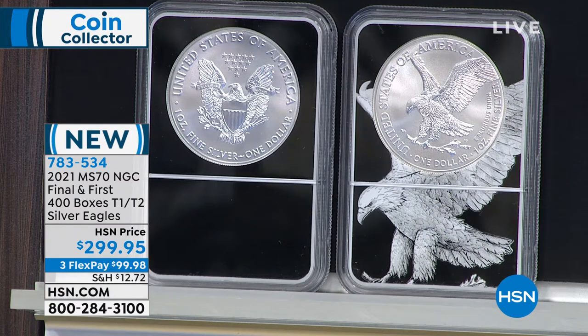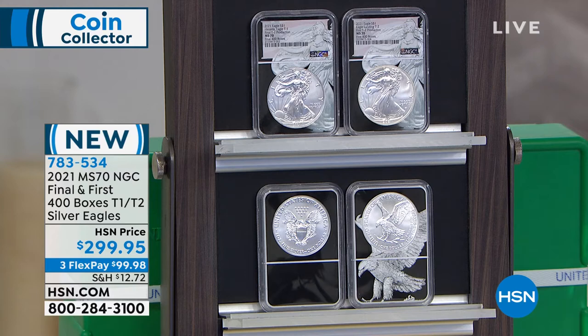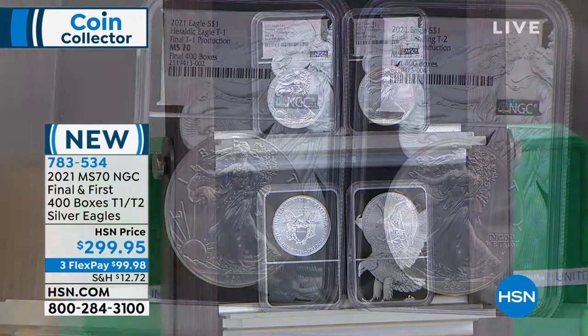So two coins, the last and the first, regardless of any mint designation, which should be the ones they make the most of because they're the most popular Silver Eagles in the history of the United States Mint, by far, it's not even close, are going to be the rarest coins in the series. The Type 1, the classic, just that coin, forget about the first last thing, the entire thing in Mint State 70 is going to be the rarest Silver Eagle of the last 15, maybe even 20 years.